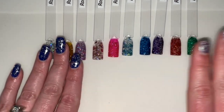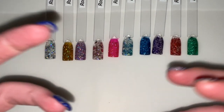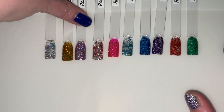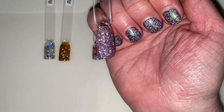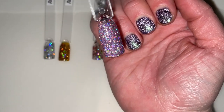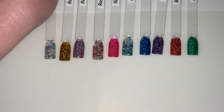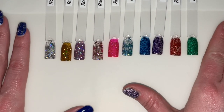Yes. They are very reflective in the sense that they are bouncing light everywhere, but not in the sense of a reflective. Like this, the reflective glitter in here is just silver. And this is also loaded with silver reflective glitter, but the holo too. The holo goes crazy when the light hits it. Okay, so that's gonna do it for all my swatches.